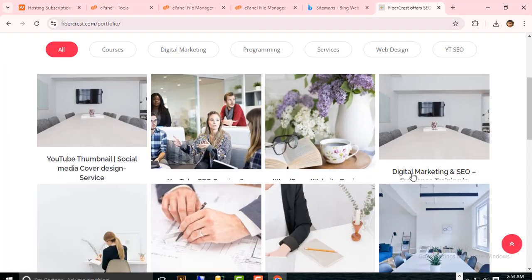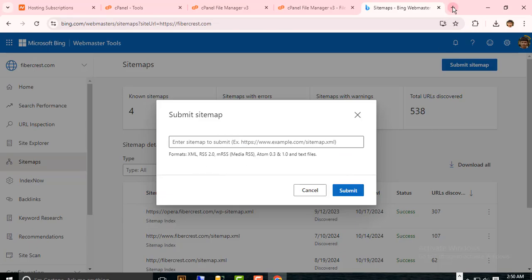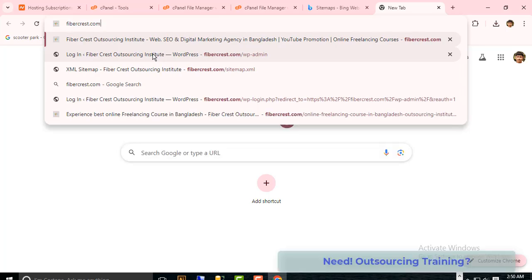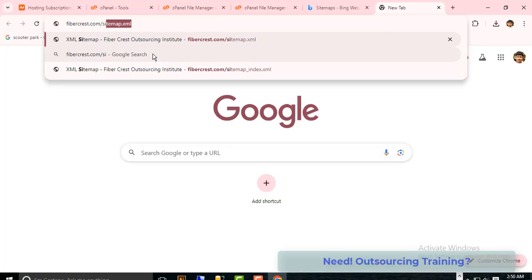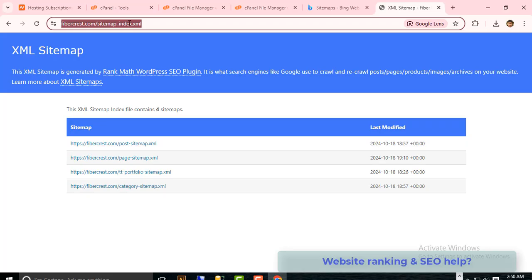Now you need to paste your website's sitemap URL here. To get URL of your website's sitemap, write your website's URL here, then put a slash and write sitemap.xml, press enter.